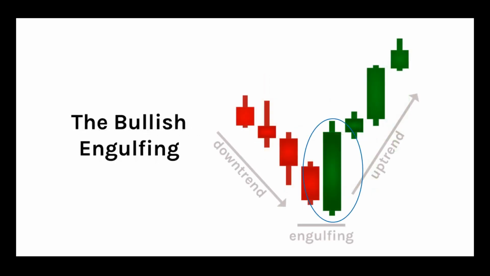This is the bullish engulfing pattern. This pattern is made up of 2 candlesticks, occurring at the bottom of a downtrend. The first one is a bearish or red candle, while the second is green and engulfs the other. In other words, the second candle's body is bigger than the previous. There should be a gap between the closing and opening price. However, this gap is rarely seen in crypto markets. This pattern indicates increasing buying pressure and the beginning of an uptrend, as buyers are likely to drive the price up.